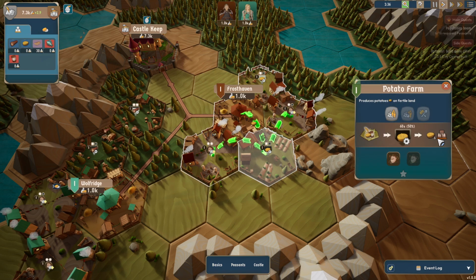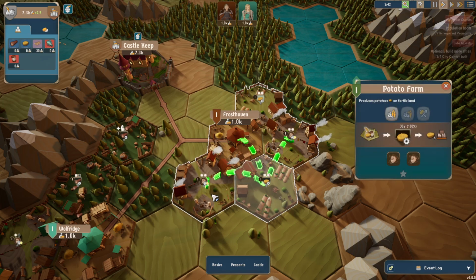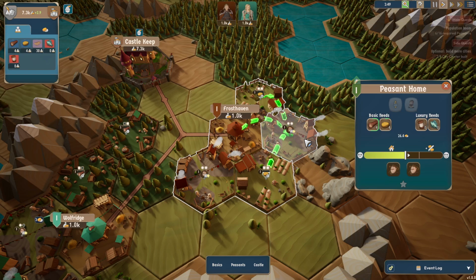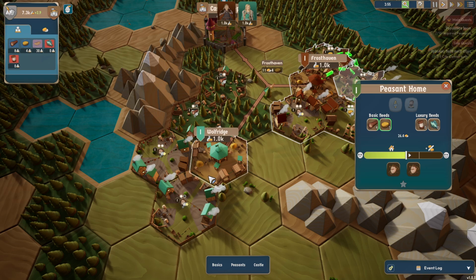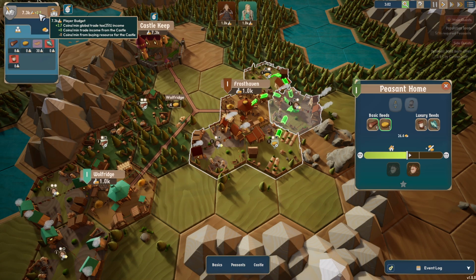So yeah, essentially, what have we got going here? You can see we now have two peasants working in each of the potato farms. We have two peasants in each of the houses and two in each of the farms, right? And so this is a good equilibrium for the city. We should be seeing the same over here when this starts to kick off. And ultimately, we're making some money. You can see we're getting taxes. It's saying we're getting 3 coins a minute from trade.